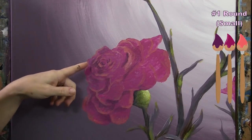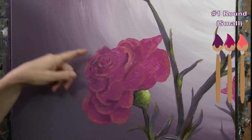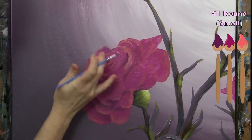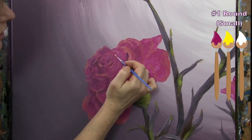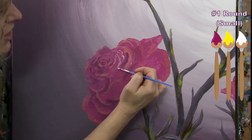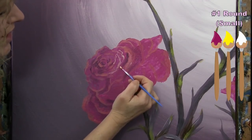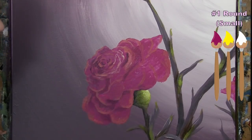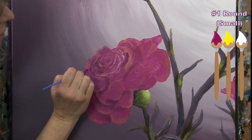When I get to the inside, these little tiny ones in through here, really, I just want my lighter ones over on that side, and I'll have some little darker ones over here. So I'm just adding the magenta, yellow, and white to my brush and almost just kind of making sure I have a second coat on all of this area up in through here.